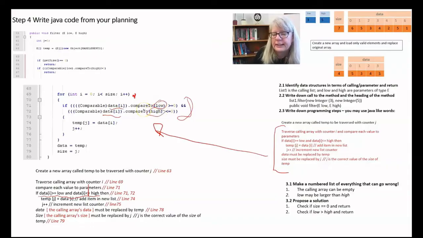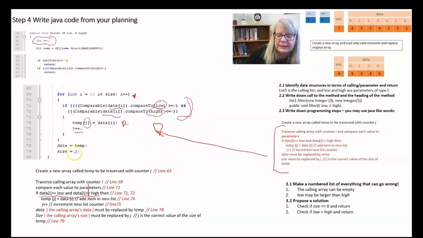If it's in range, a valid value, then add it to position J of the new array. J, right there at the top, starts at 0, and J is incremented after we've used it. So at the end, J will be 1 more than the place we've stored the final time.